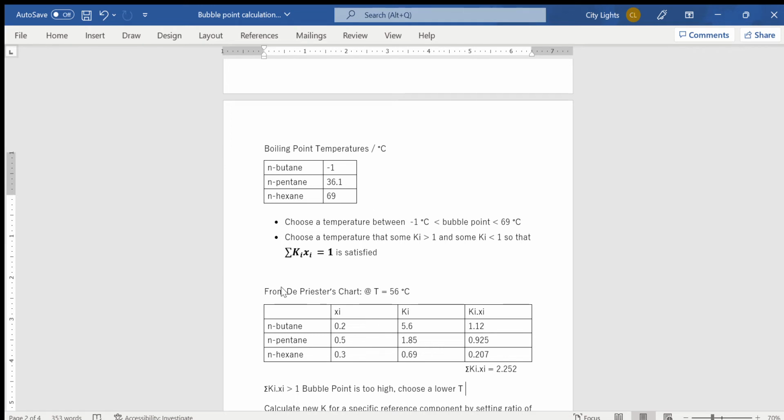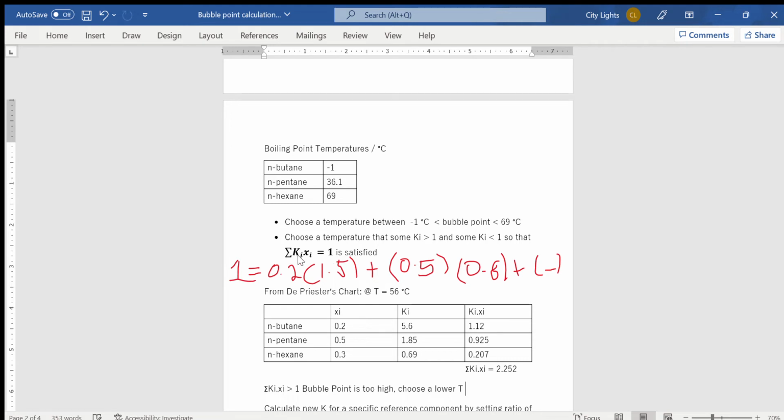I'll tell you why. Let's say our X values are given over here as 0.2, 0.5. So let's say K is 1.5 over here. And then you add all of the values, 0.3, 0.5, let's say, and then let's make this 0.8. I'm giving you test values over here, and after you keep on adding these values, you need some of them to be greater than 1 and some of them to be smaller than 1. So at the end of the day, all of them should equal 1.